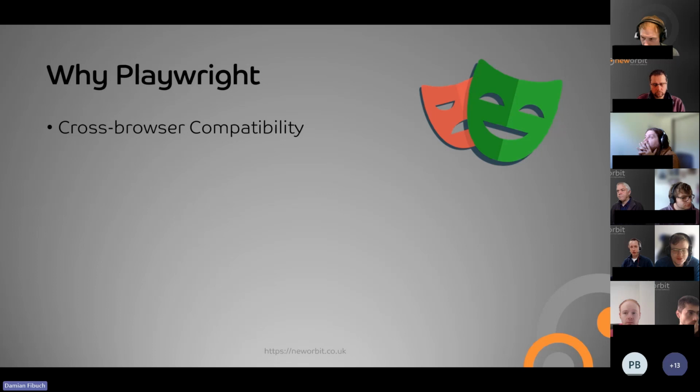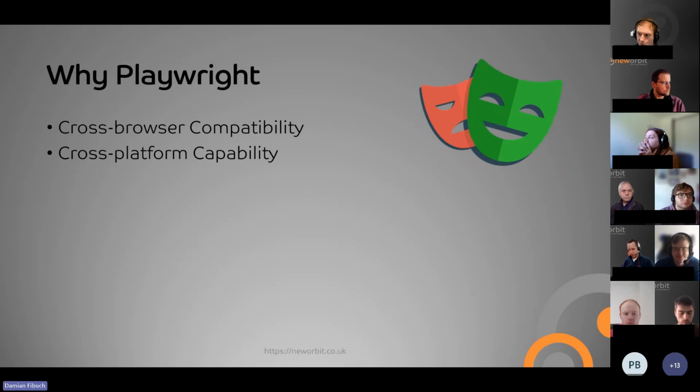So the why: cross-browser compatibility. Playwright allows you to test across Chromium, so Chrome and Edge, Firefox, and Safari, which makes it nice and covers all the main engines cross-platform. So run them locally or on CI, whether it's Windows, Linux, or macOS. There's also the Playwright service, which some of you might have heard of. It's something that we've looked into, but at the minute can't see much use for it, especially the way it works. It's still developing, so running on CI works really well.